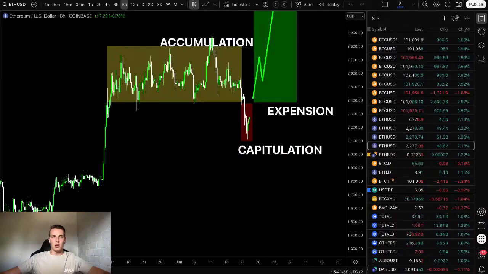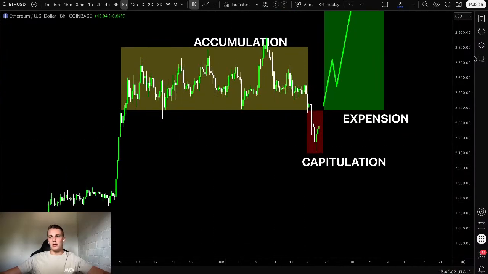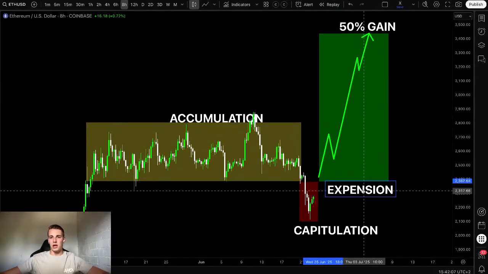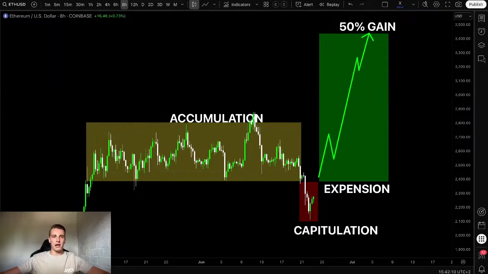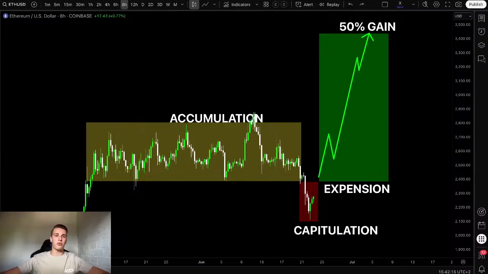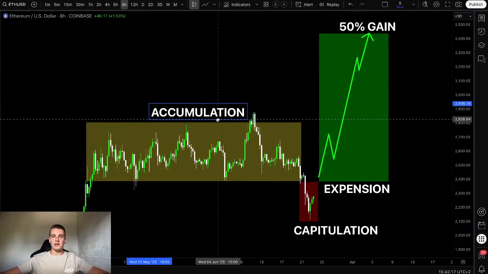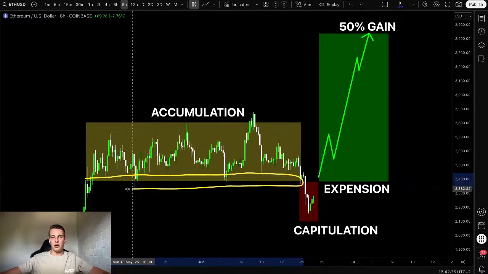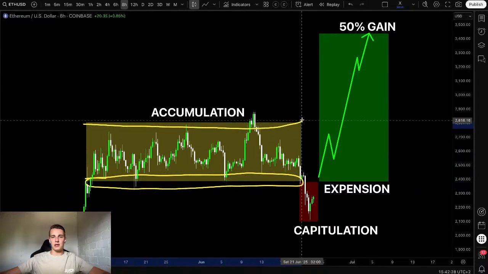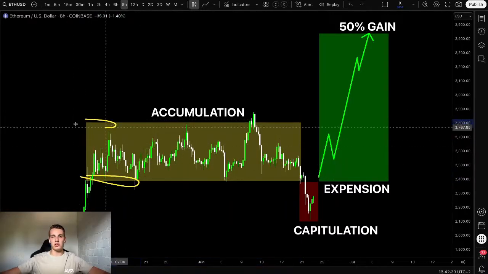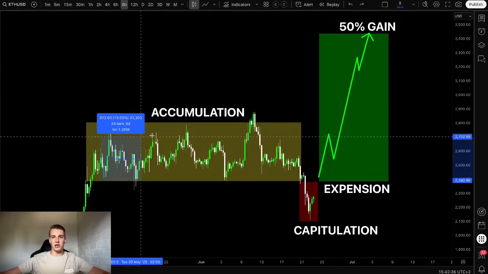Yes, this one. Look, what we can see on Ethereum, and that was also something I was talking about in my daily update videos, is we had a very nice accumulation zone right here, and accumulation is a good thing for the market. But what is pretty important to understand here is this accumulation phase was that long that everyone was buying the lower side and selling the top side, and it was too easy to trade because you buy the lower side of the range and you sell the top side, and you will make money every single time around.